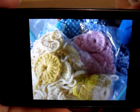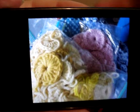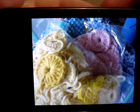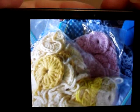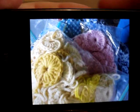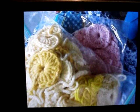Okay, so my mom showed me these little C pennies, or first rounds, or whatever you want to call them, and asked me if I could teach her how to put them together. I guess she found these at a yard sale or the thrift store. Somebody might have gave them to her, I don't know. But this morning she sent me a text message and says, "Hey, show me how to do this."